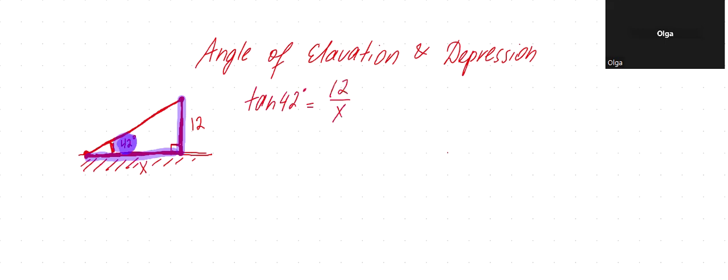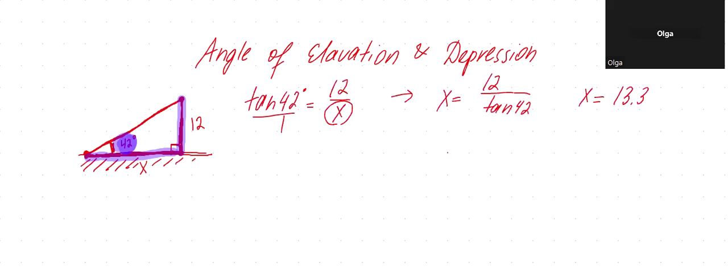So from here, the x goes up, tangent goes down. Or you can always rewrite it as a proportion. If you cannot see how things move up and down when we change the sides, solve it for x. So it's 12 times 1 divided by tangent of 42, so 12 divided by tangent of 42. Now you just put it in the calculator, and I got 13.3. And whatever units you have, don't forget to put units. So if you have feet, you put feet.